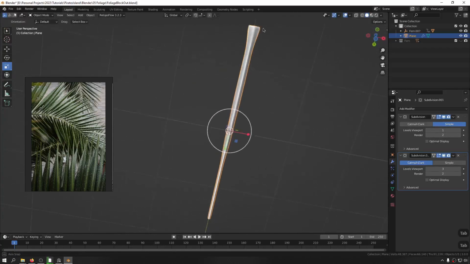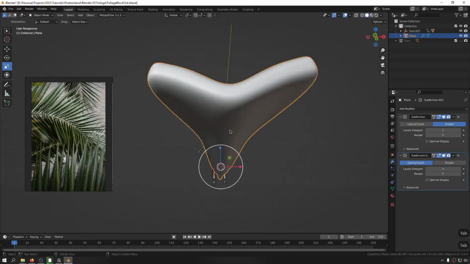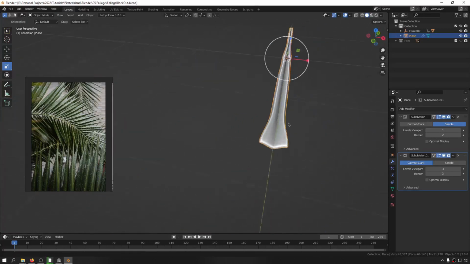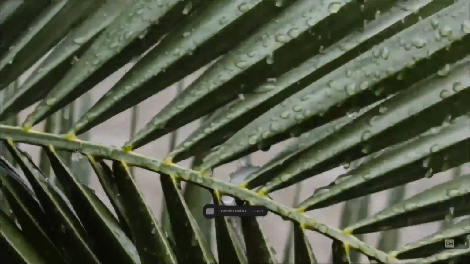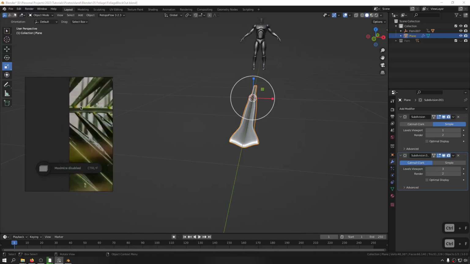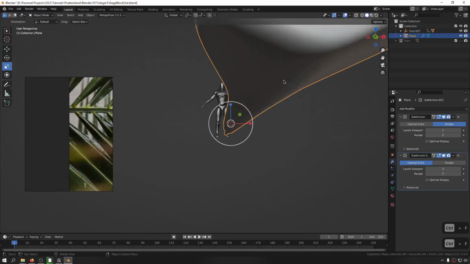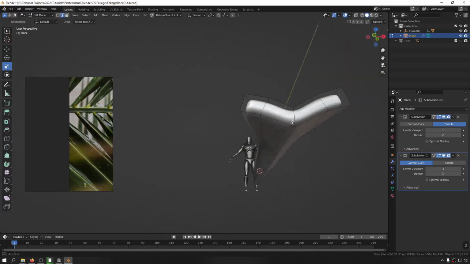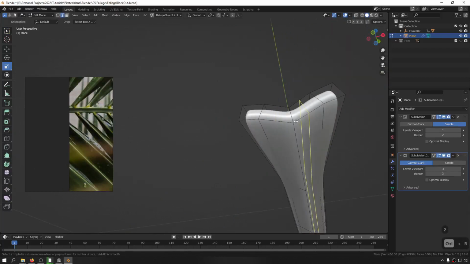Okay, and for this part I really do not care because it's going to be baked out. Let's see. But I feel like this is a bit too smooth for what the reality is. So let's go in here, bring this one up, and I start to select this and give this a bevel.